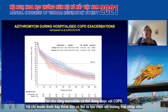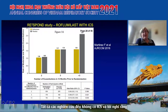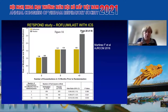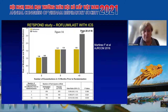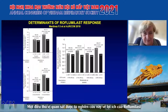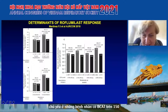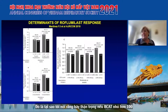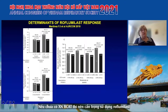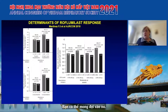What about with roflumilast? The problem is that all the studies were without ICS, and a clear-cut benefit on top of ICS is more difficult to show. It was only in very frequent exacerbators - what I called super exacerbators - with more than three exacerbations per year that benefit was seen. Interestingly, the benefit of roflumilast was mainly in patients with high eosinophils, above 150 and above 300 - this has to be confirmed. This is why the less than 100 eosinophil group needs very careful consideration, because if you believe this data, you would not give roflumilast to them. Roflumilast affects neutrophilic inflammation and reduces mucous production, so you do expect it to work.